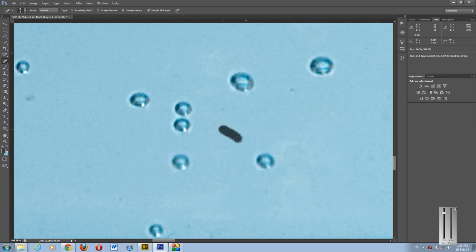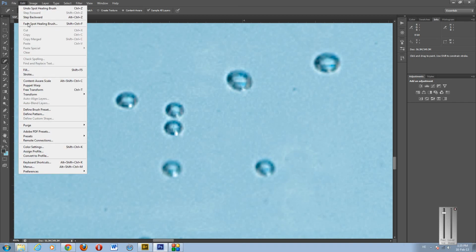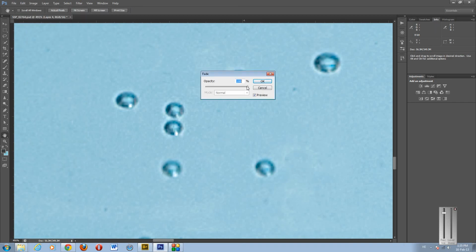If you just remove it, as you can see, it removes the white, but it also leaves a very smooth, untextured area behind it. And for me it's not good, so maybe you can fade it a little bit, for example 50%, so you see before and after, and it's better at leaving the texture, but still not good enough.